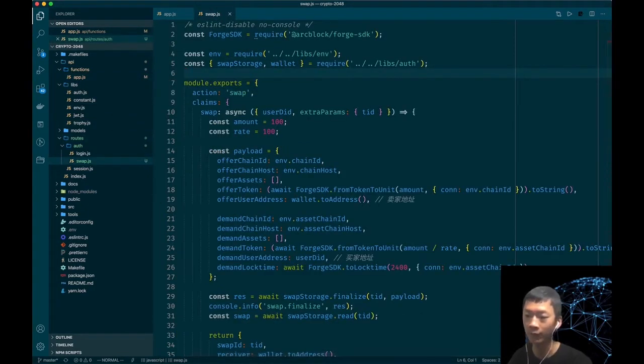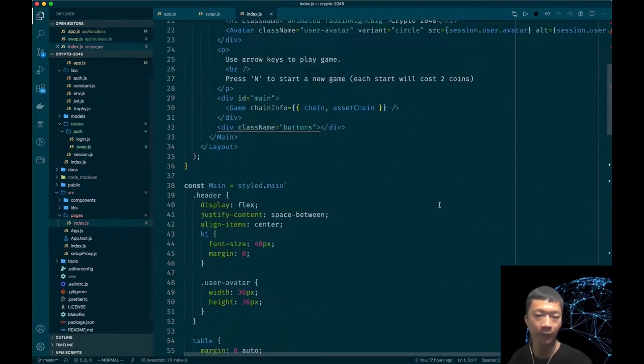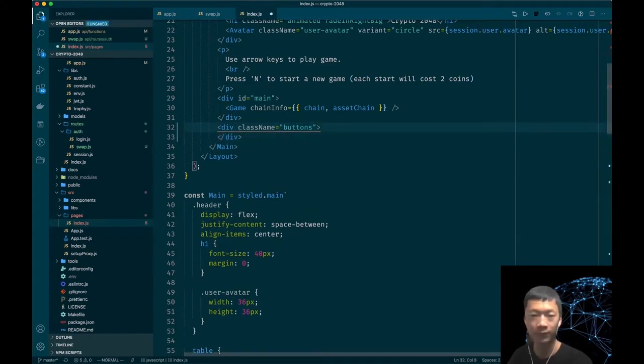And for the front-end part, we need to have a button on the index page. First, we need to add the buy coins button.